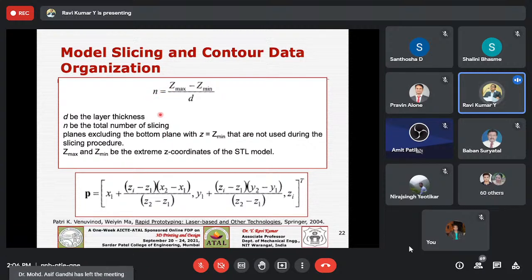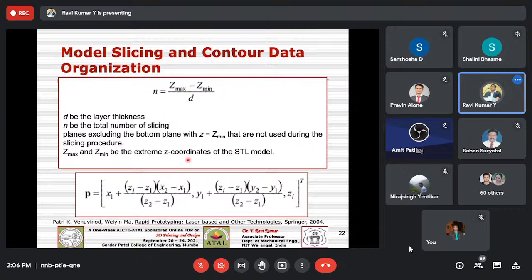Then how do you get your slice points? We need to generate a contour. For generating the contour, we need to get the slice points at the intersection of your cutting plane with the model STL file, that is, the triangle facet.